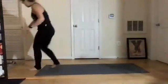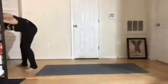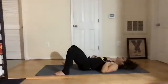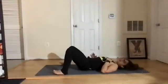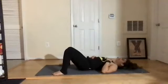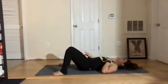Meeting me in a nice constructive rest. You can take whatever position you want with your hands, maybe starting one hand on the heart, one hand on the belly. But find your entire spine on your mat. So you may have to tilt the pelvis towards you a little bit. Close the eyes and take a few breaths here as we start our practice today.